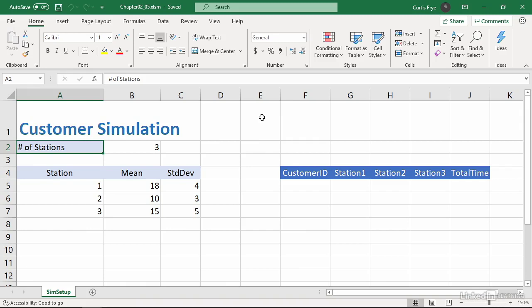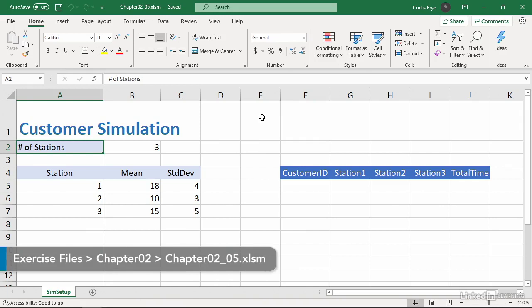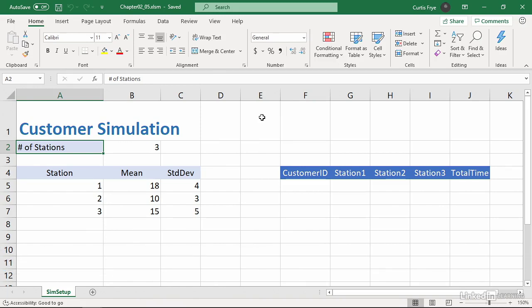In the approach to process modeling I'm demonstrating in this course, I'm using classes to represent business objects such as customers and stations. When you create an instance of a class, you can add that instance to a collection of objects. In this movie, I will use a for next loop to move through the objects in the stations collection to calculate processing times. I'll use other techniques later in this course, but I wanted you to see how for next works in this situation.